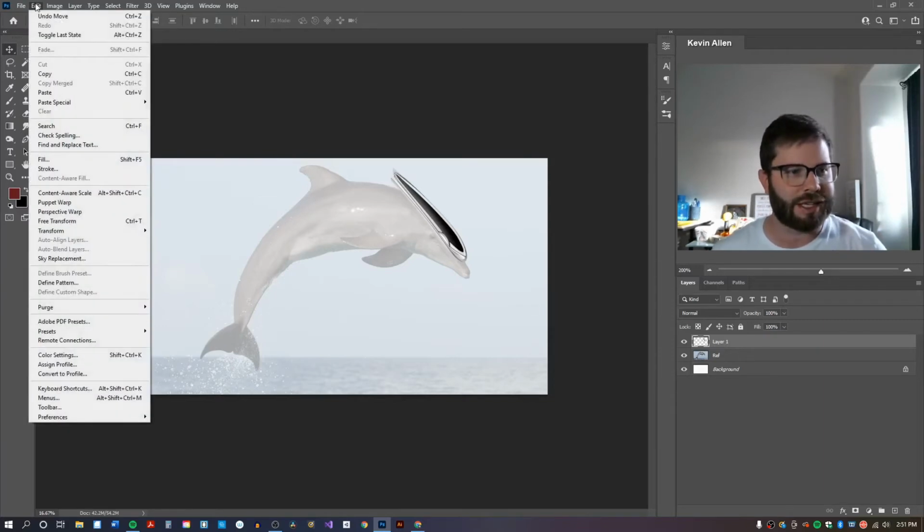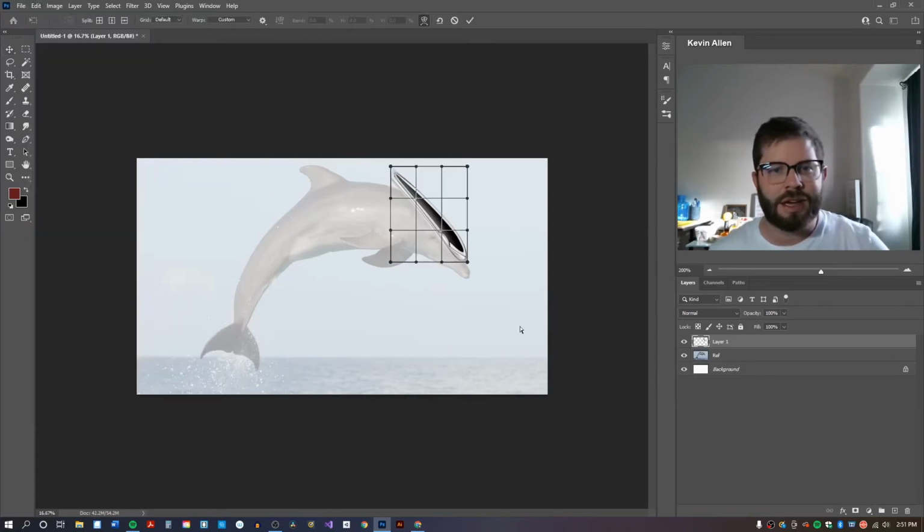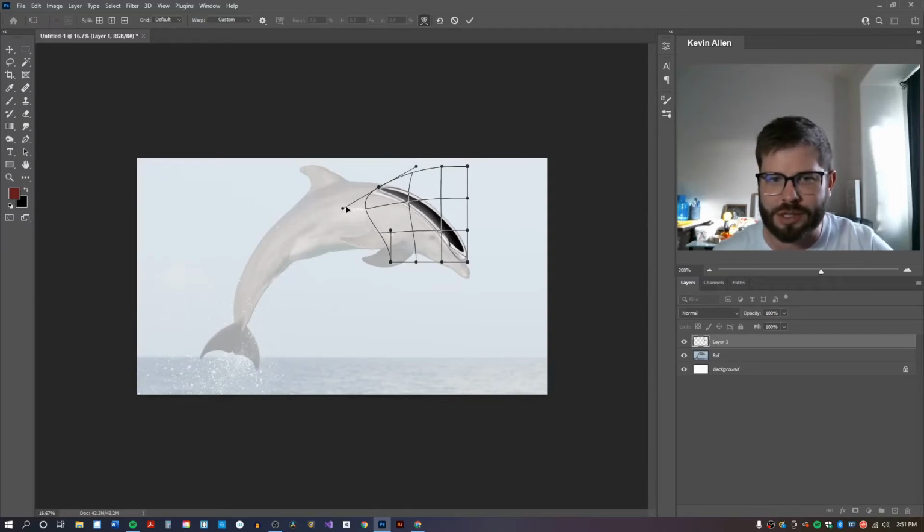You'll go to Edit, Transform, Warp. Now, it may look different if you're using Photopea.com. You may not have a grid like this, but the application is still the same. You're going to grab corners to move the corner where you want it, and you can move these little handles as well. And each of these parts can be moved until you are able to curve the object, or in this case, warp it, to the exact shape that you want.